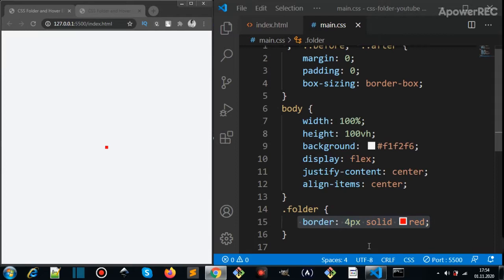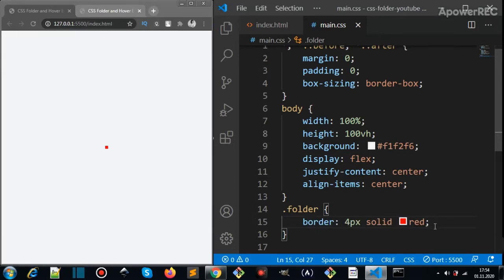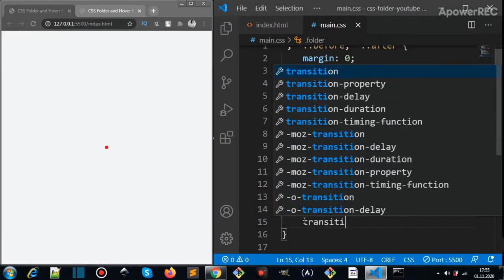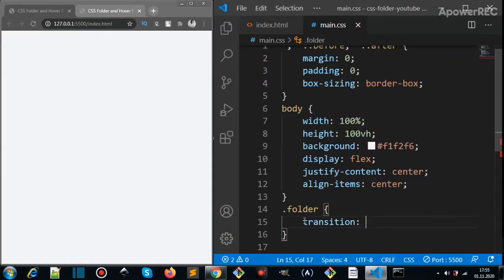Let's set transition to all 0.2 seconds and ease-in as timing function.